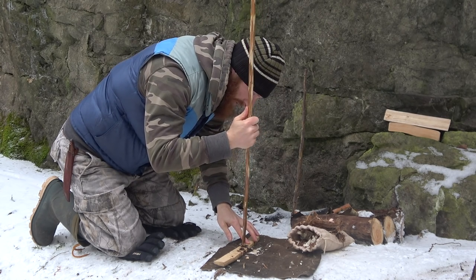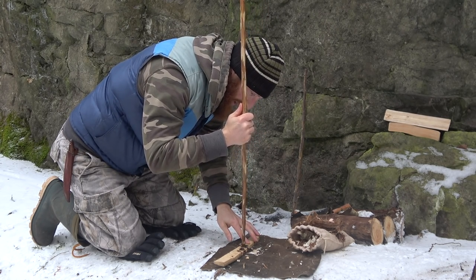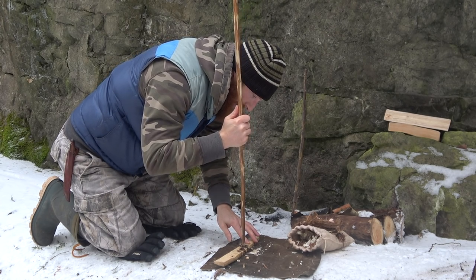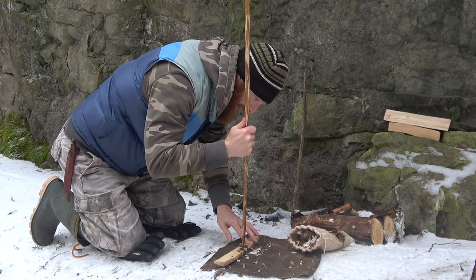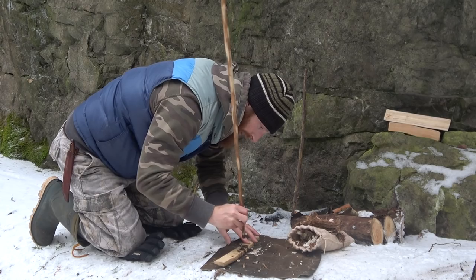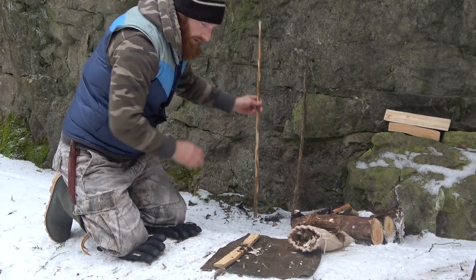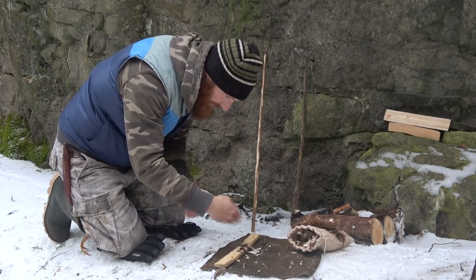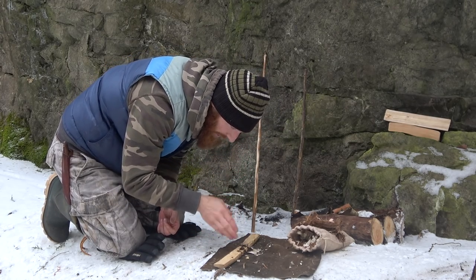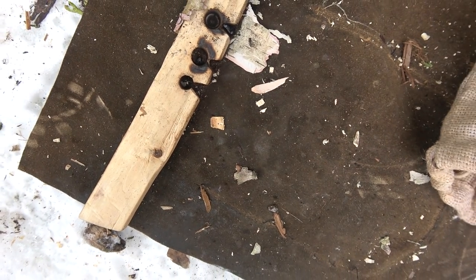I'm gonna give it a couple puffs. We're gonna leave it, give it some oxygen. It's liking the oxygen, so we're gonna keep doing that. Okay, let's let it sit for a second. So we got a weak ember there.